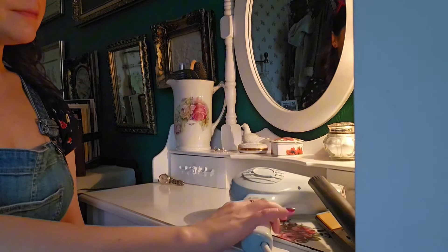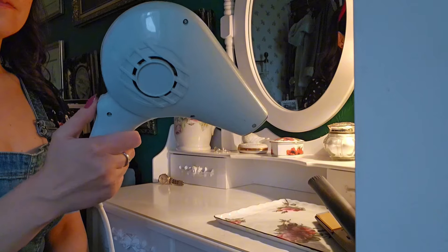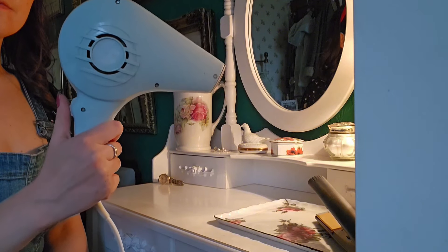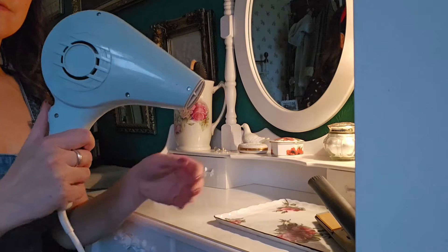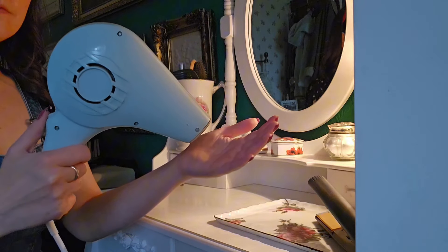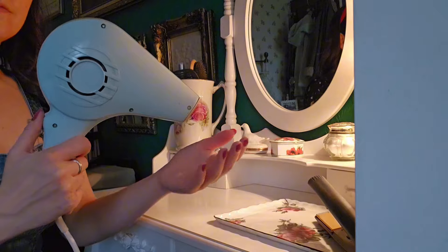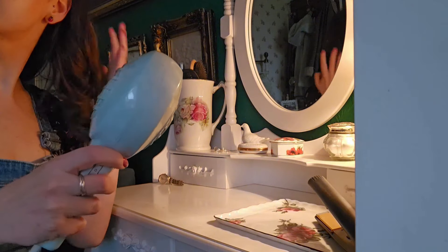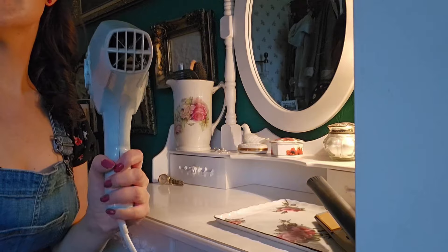On to another greatly unnecessary purchase — I bought my mum this 1950s hairdryer, which only has one speed and two settings: hot and cold. When I say speed, it is kind of more like someone's just breathing gently on you. But for people with fine hair she probably works a treat — plus, what an adorable colour.